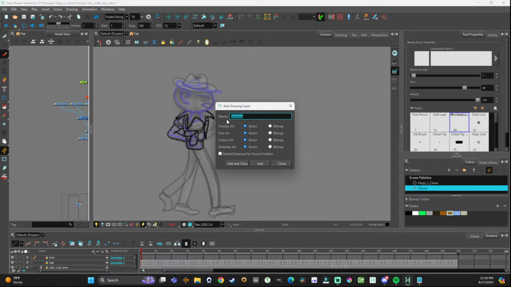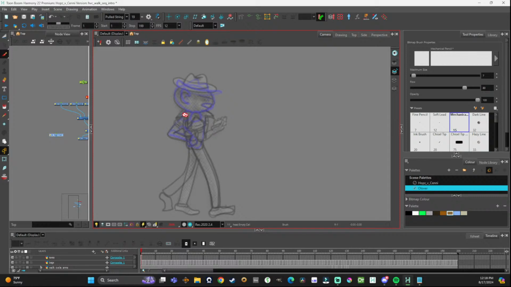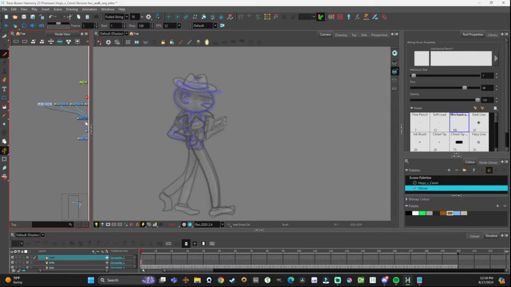Alright, so now I gotta do the head. Let's just do head. We'll do the hat on a separate one too, so it'll move around and shift or whatever. That way it'll be easy to animate so we don't have to draw so much. We'll make these all bitmap again, because we're going frame by frame. Something a little different. I probably should have made everything its own little composite too, but it's okay. It's fine for now.